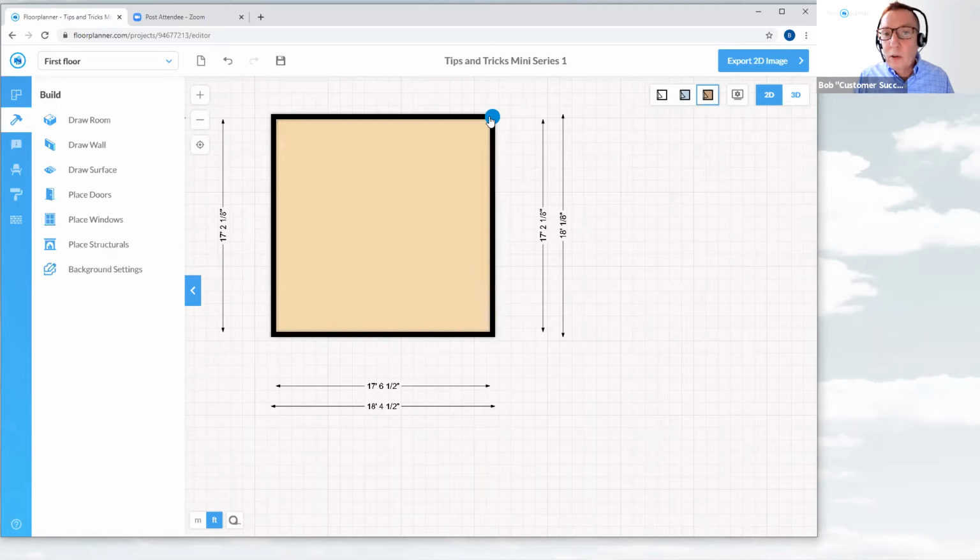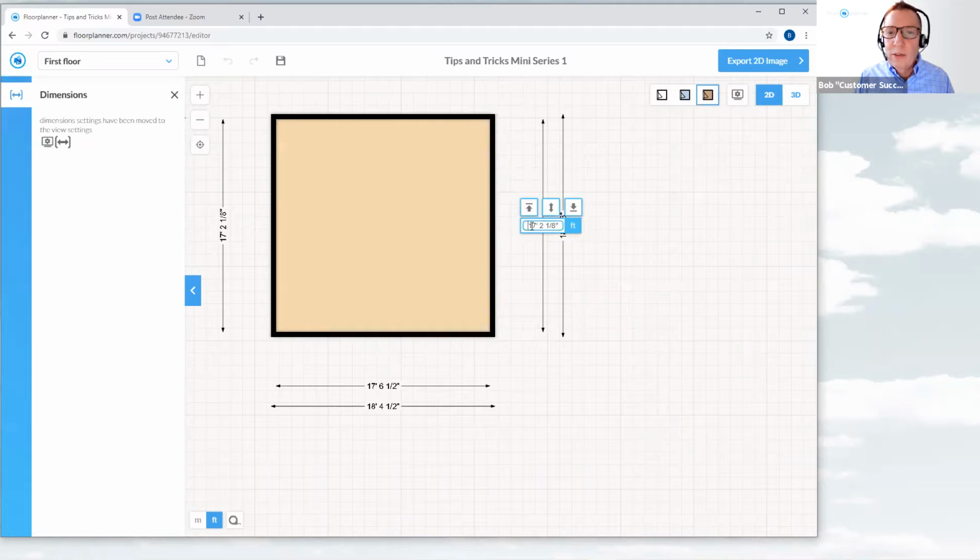If you select, let's go for the inner dimensions, because we want to make the inside drywall to drywall surface 20 feet by 20 feet. If you select the dimension itself, you realize that you can actually highlight it. I'm just left clicking and sweeping over top, and we can go ahead and type in 20 feet. Now you don't hit enter at this point. You have 3 tabs to select from up above, because how do you want to modify this space?